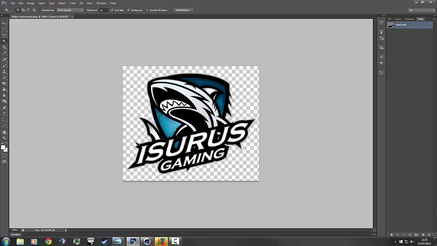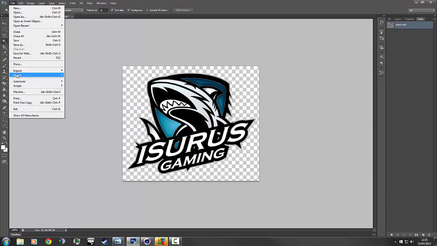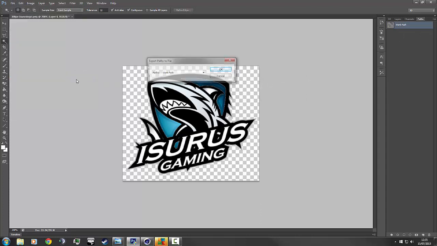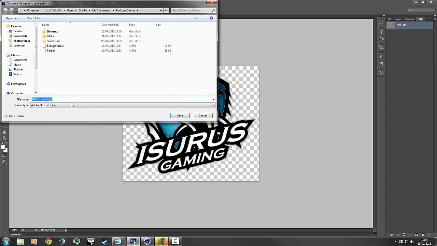Now what we're going to do, we're going to get the outline of the shark now, so this background here. Like that. We're going to make work path. This is a really simple way of doing it.